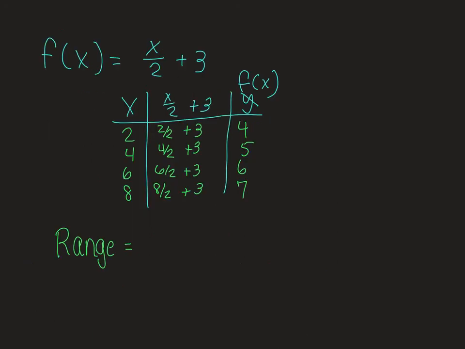All right, your next question is to tell me the range. So here was my function. I picked 4 x's. I did the work. I found 4 answers. And now I would like to know what is my range for this question. The answer you should have typed in should have brackets on the beginning and ends, and it's the numbers in this column, 4, 5, 6, and 7, separated by commas.